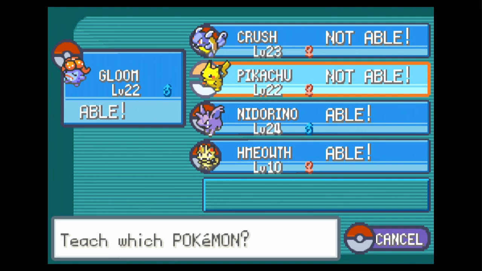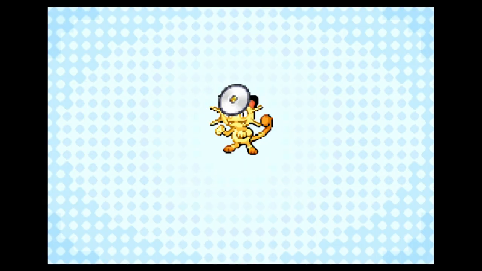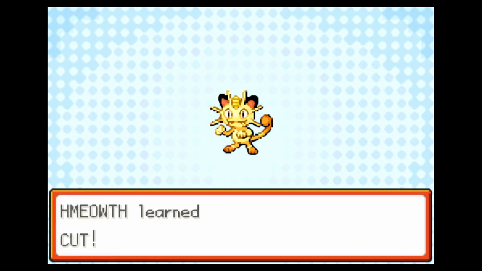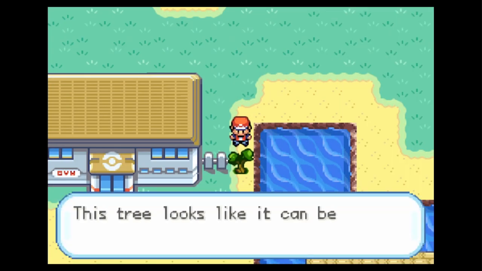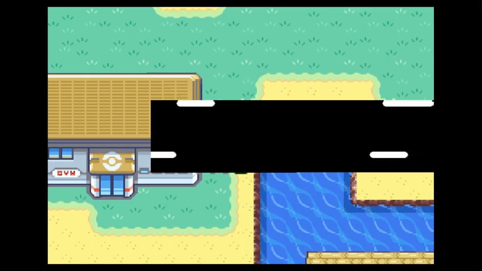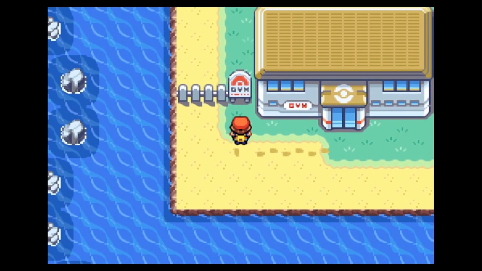Now off camera, I did catch myself a Pokémon to learn the HM01 Cut. It is HM Meowth. Machine set. This Meowth will be our HM user for the meantime. HM Meowth learned Cut. And all you need to do, once a Pokémon has Cut, is walk up and cut the tree. HM Meowth will pop up and it will be sliced down, allowing us access to the gym.